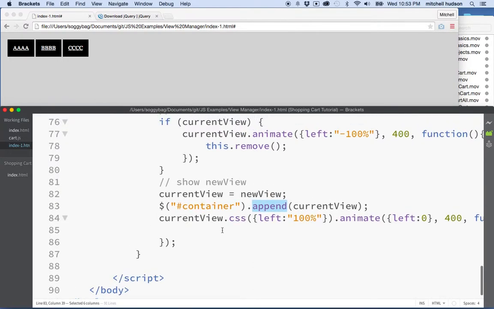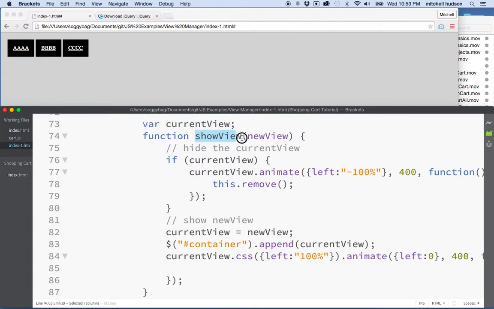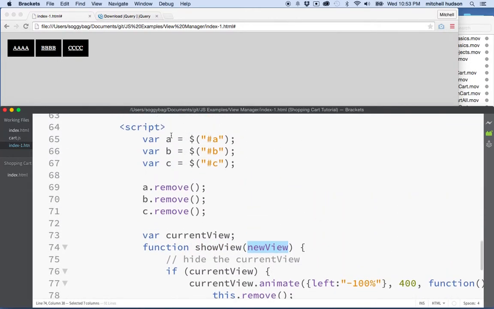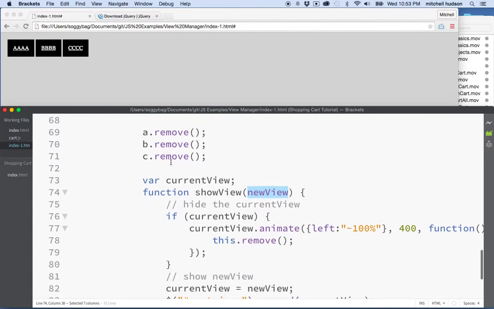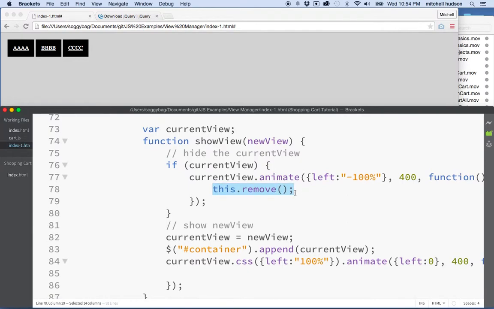Okay, let's test that. I might have missed something here. You see I fumbled a couple times there. But anyway, here's our idea. We're going to show a view. We're going to tell it what view we want to show, so we'll pass it one of these views, A, B, or C. And then the current view, which is actually another reference to A, B, or C, we're going to take that view and animate it off to the left. And when the animation is complete, we're going to remove it.